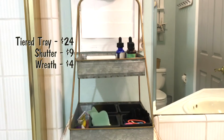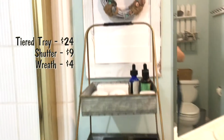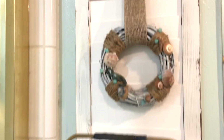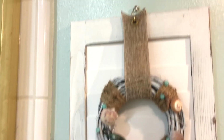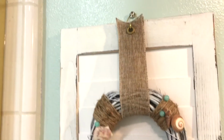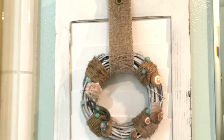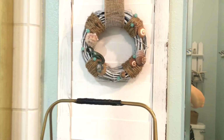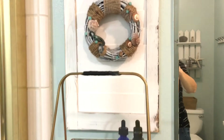And then to fully dress up this area, I also added this cute wooden shutter I bought from Michael's for $9, and I made the little wreath. I added the grommet to the ribbon myself, so that way I could change out the wreath later if I wanted to. And then I purchased that galvanized metal tiered tray from Michael's. It was on sale for $24.